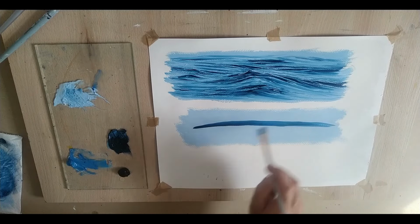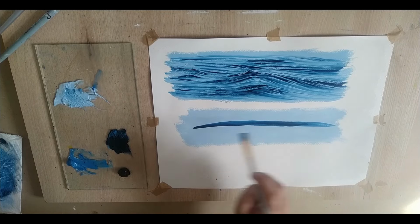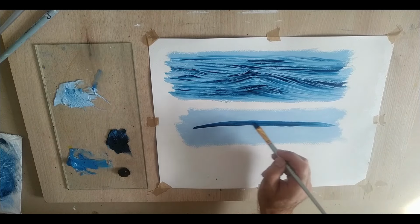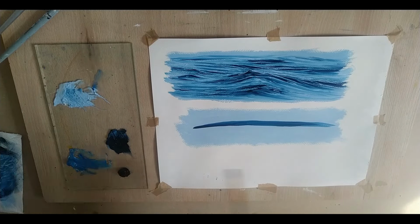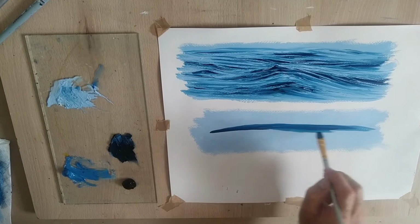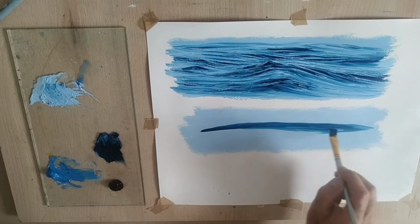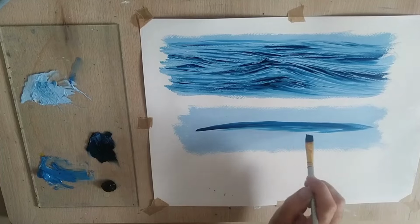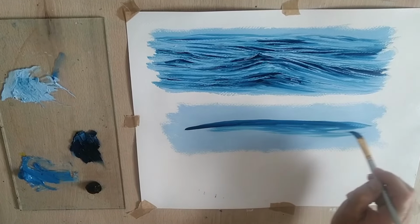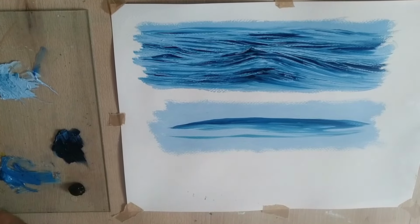Let's go back over it. It is building a bit, but now let's see what happens from here. If I just use this. Sort this out. Let's wipe that off.